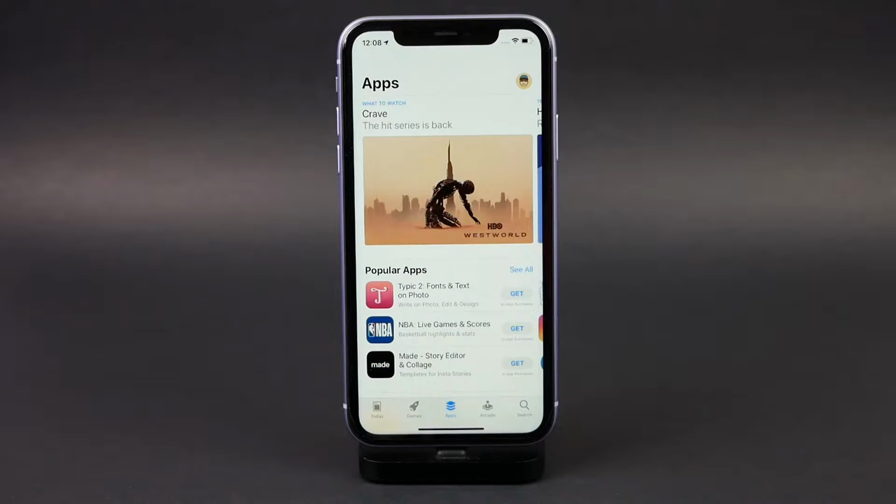Something else that's new in iOS 13.4 isn't something that I can actually show you. It's something that's going to be implemented by app developers. It's the option for universal app purchases between Mac apps and iOS apps. If a developer has an app available on the Mac App Store and they also have an app available for iOS, they can unlock an option where if a user purchases the Mac app, they automatically get the iOS app and vice versa. So not a feature I can show you, just some extra options for developers when choosing purchase options for their applications.